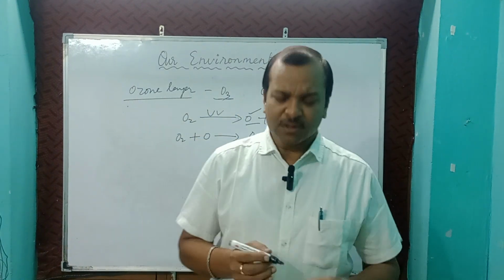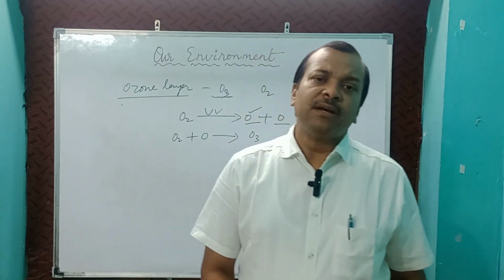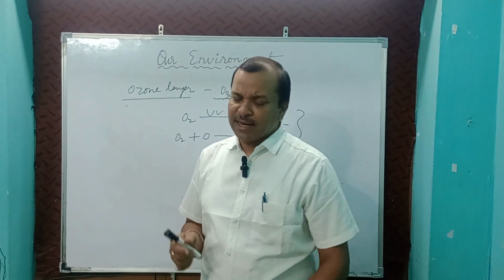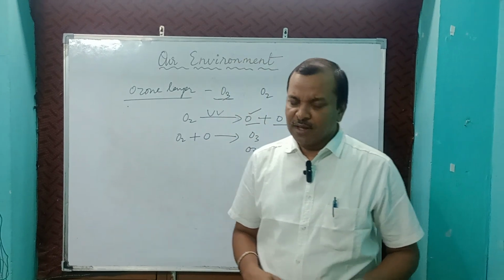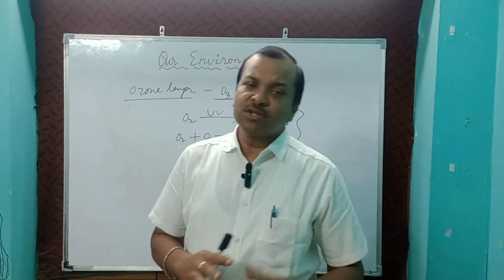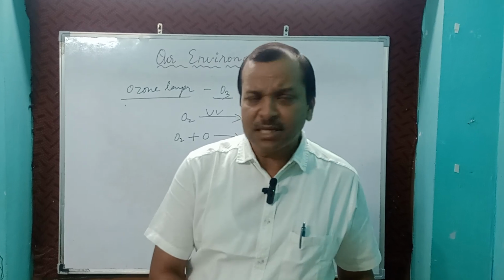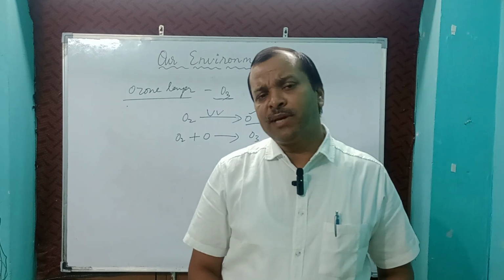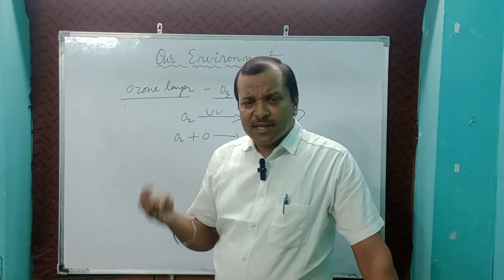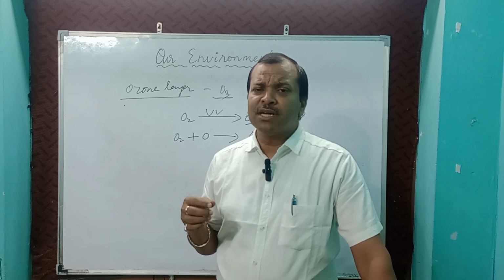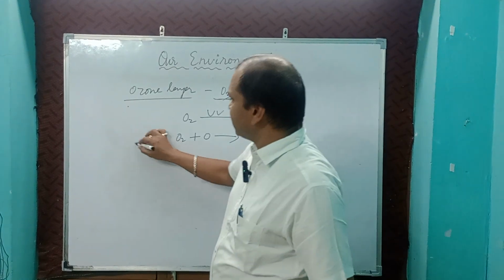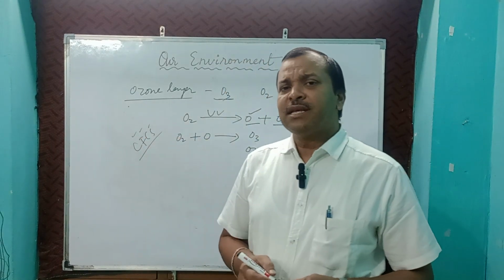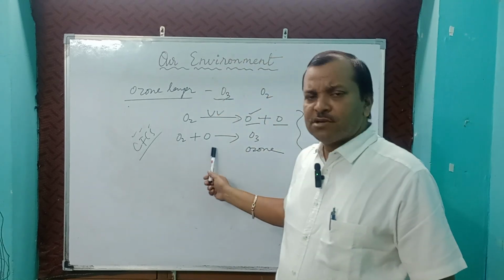Clear? So how does the ozone layer deplete? Due to our human activities, when chlorine and bromine are exposed to this oxygen, UV light, then ozone layer depletion will be there. Is it clear? So it will come while we are using our AC and refrigerators. They are producing so much CFCs, chlorofluorocarbons, which are very dangerous. Clear? These are depleting our ozone. This will also come in your exam.